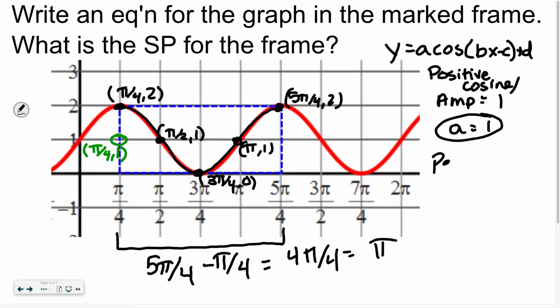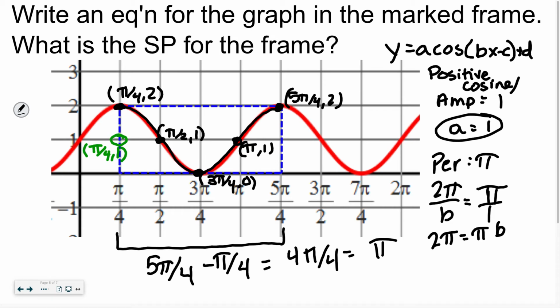Okay, so now we know the period is pi, and that's supposed to be 2 pi over b equals pi. That tells us b must be 2. On this one, I think you can figure out I had to divide by 2 to get 1 pi. If you don't know, remember, you can create this to be a proportion and then cross multiply. So you could say 2 pi equals pi b, and then you would divide both sides by pi, and b is 2.